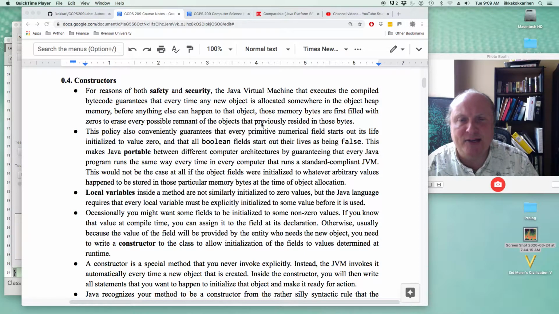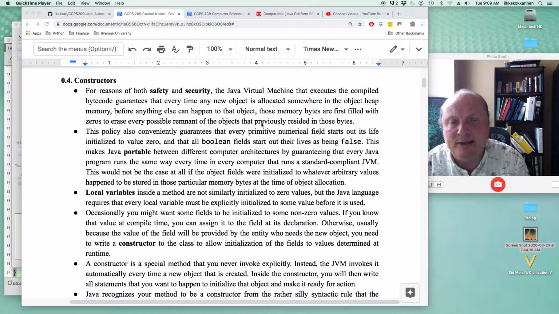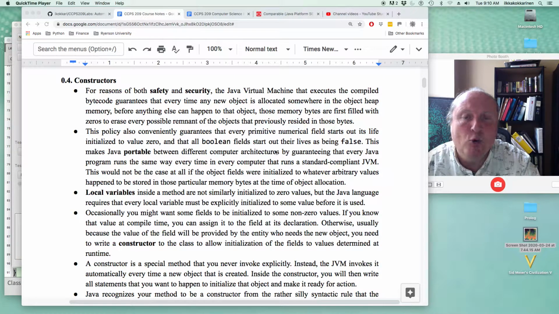Now this has a nice consequence: all the data fields, you can take it to the bank, start their life out with known 0 values. All the integers and decimal numbers are 0 and the Boolean fields are initially false. This is also necessary because Java is intended to be 100% portable.